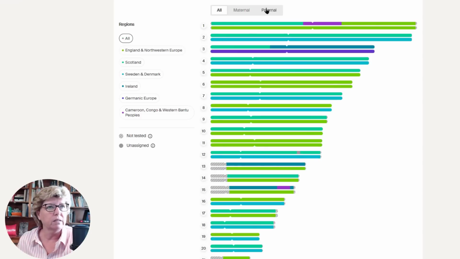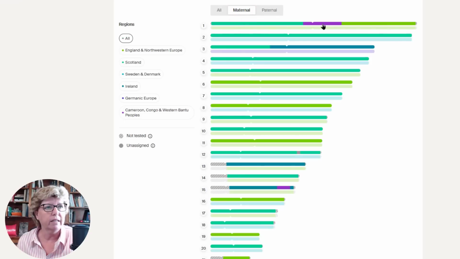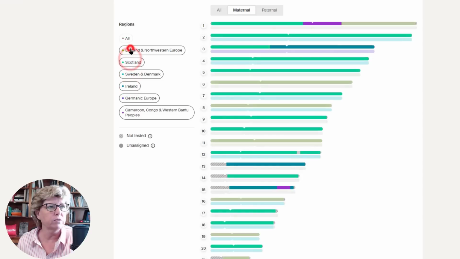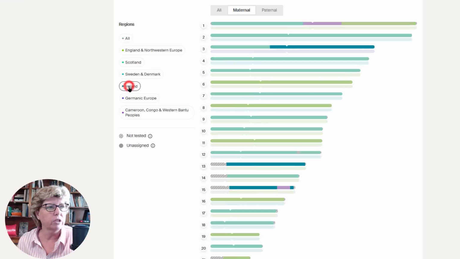The cool thing about this is that they have broken this out, because I know for you it might be parent 1 and parent 2 labeled up here, but I can click on the maternal side and see that just the top chromosome is my mother's side. In fact, I can turn off many of the regions or turn them on or turn them all on, right? But if I wanted to look at just Ireland, I can now see that chromosome 3 from this position to this position comes from Ireland.